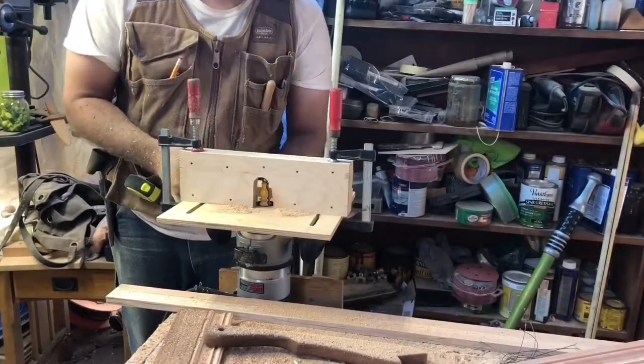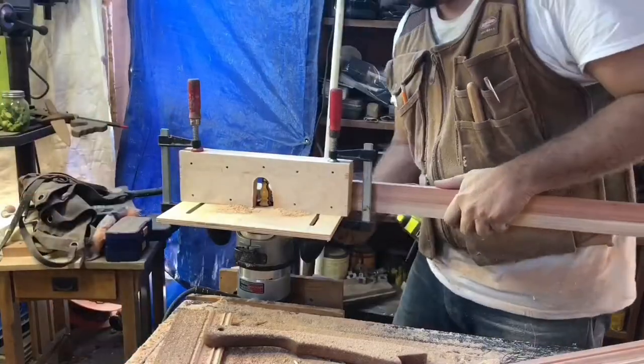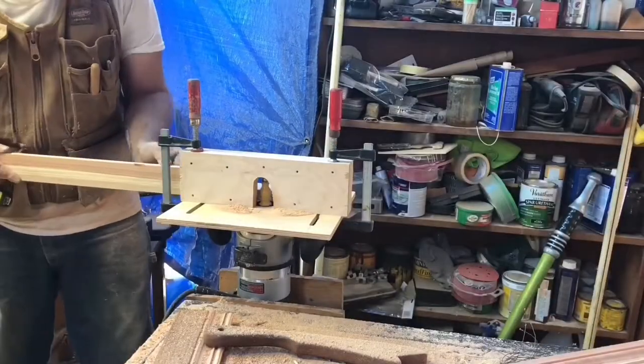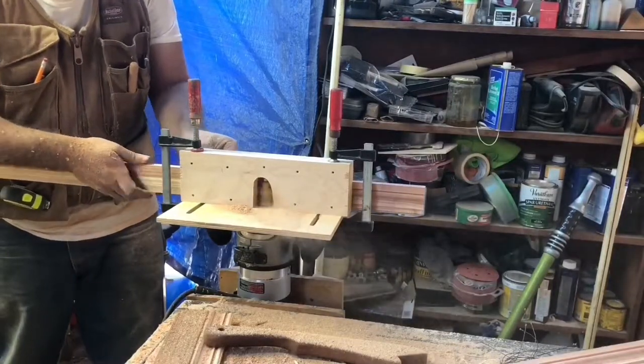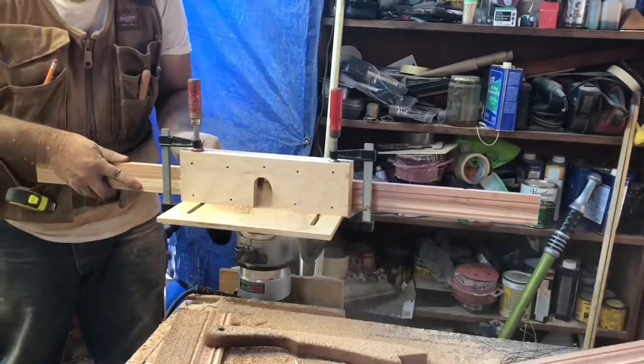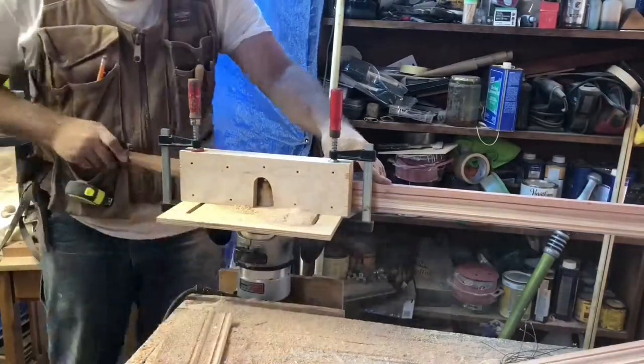You can see with the long pieces that because my quote-unquote router table is so small that it rocks ever so slightly. And so what I need is like a feather board along the top as well, right in front of the bit to hold it down.